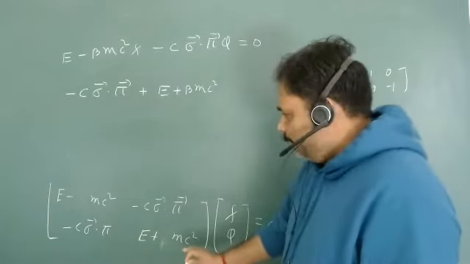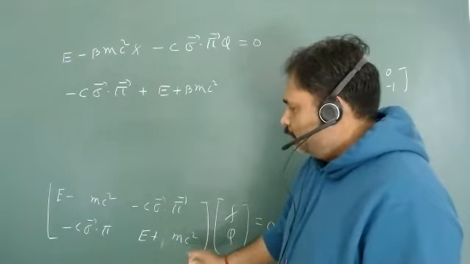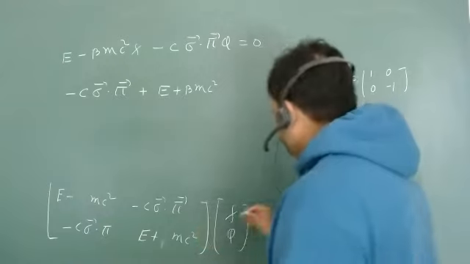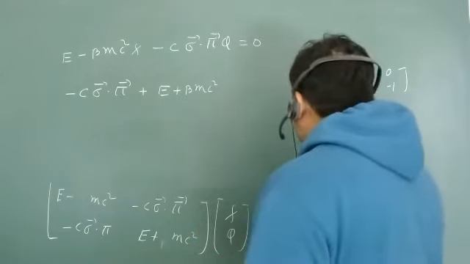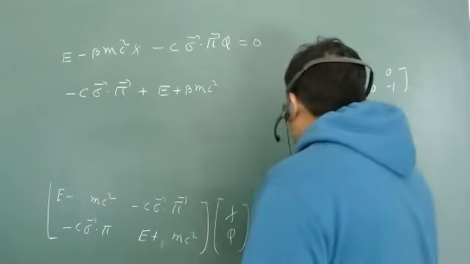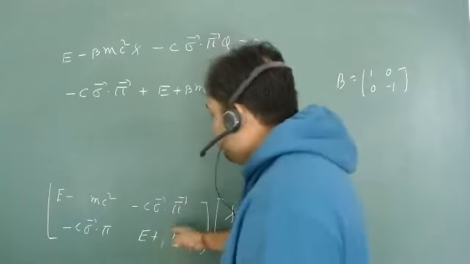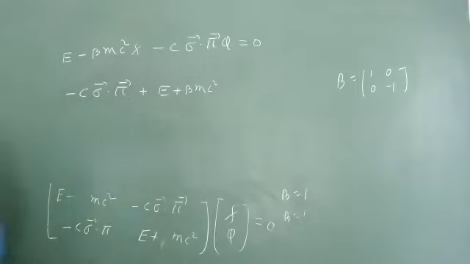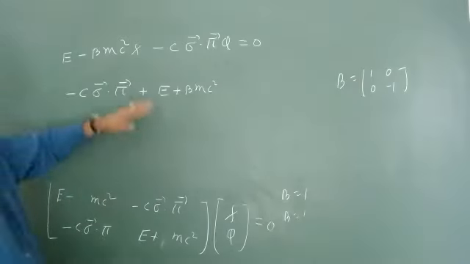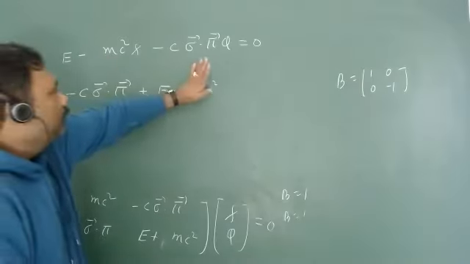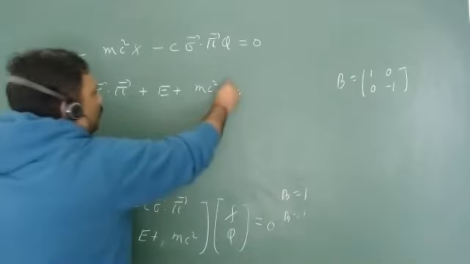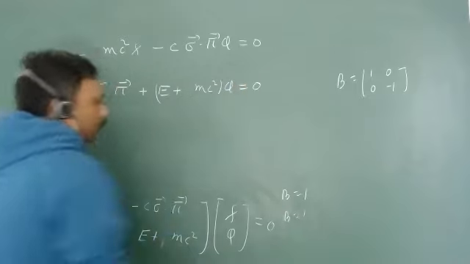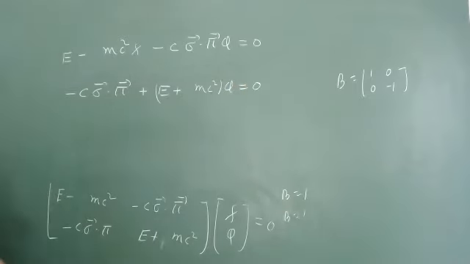Are you getting this thing? Or should I do it again? Yes sir, beta is not there. I had written beta, but beta is equal to 1. Just put beta equal to 1 here and beta equal to -1 here. And these are matrices, please. These are 2 cross 2 matrices. So this is the thing. So we have to remove this particular beta here. We have to remove this beta here. And this phi must be equal to 0.